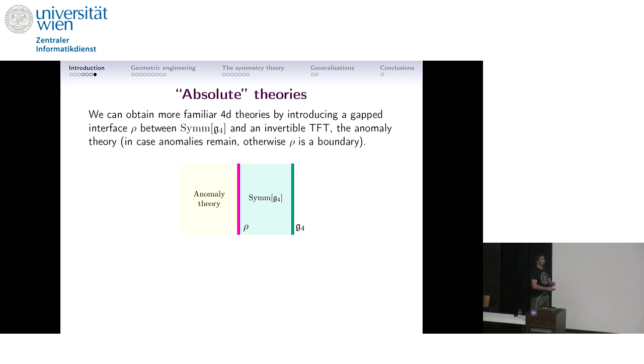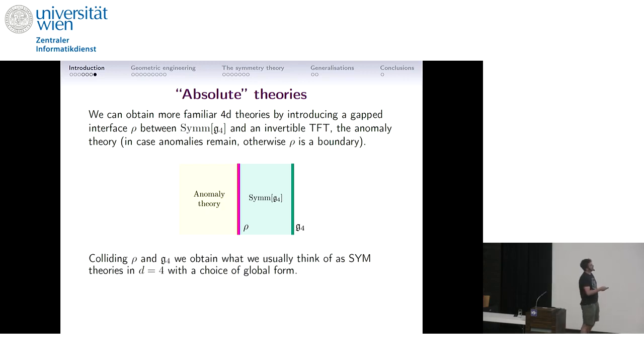Of course, in the end, you want a 4-dimensional object. Well, or you might not, but if you want a 4-dimensional object, the thing that you need to do is introduce a gapped interface. Another one, this line here, which is an interface between the SymTFT and a simpler theory, which is known as the anomaly theory. This is an invertible topological field theory. So this is another way of saying that if you forget about anomalies for a second, you can define a 4-dimensional theory by starting with this local construction, which is really a 5D theory, but adding a gapped boundary. Your choice of gapped boundary here is the choice of global form, and to construct a proper 4-dimensional theory, what you do is you collide these two domains here. Okay, so the choice of global form for us is the choice of rho.